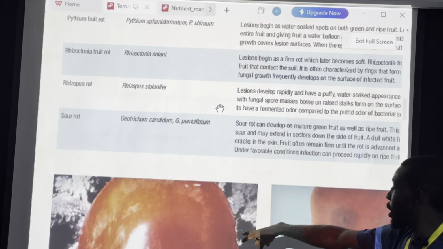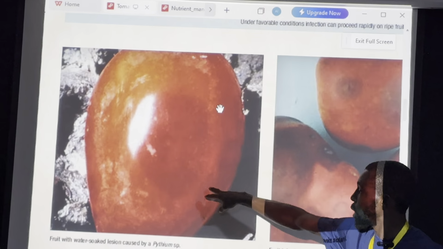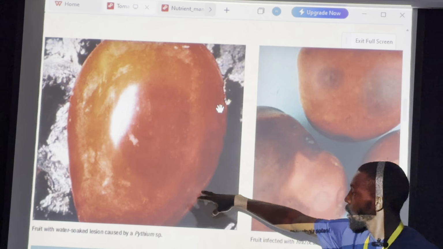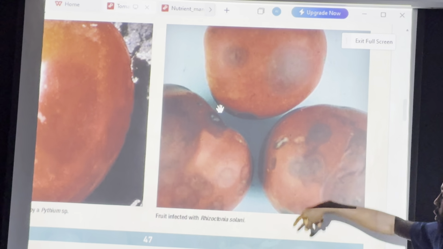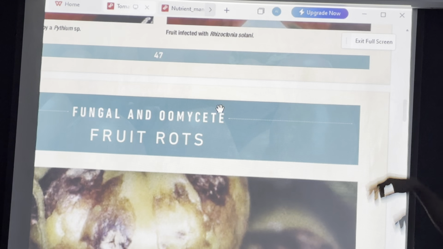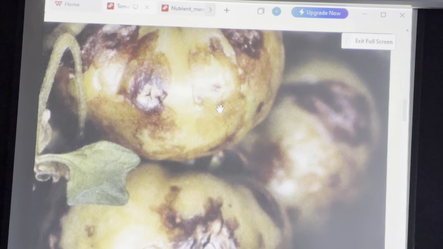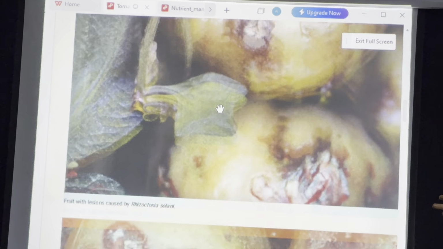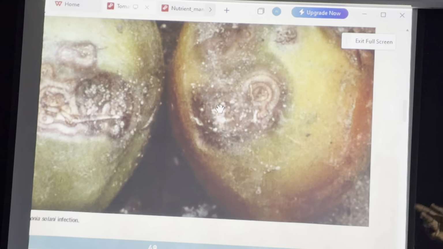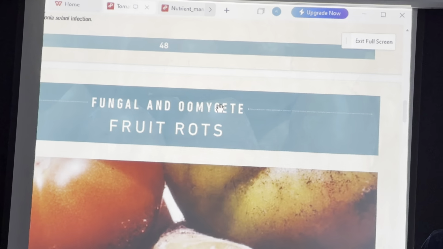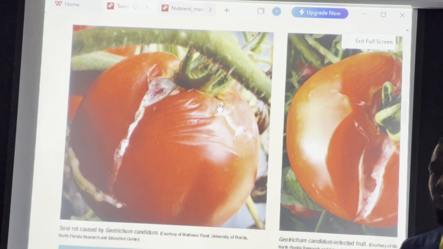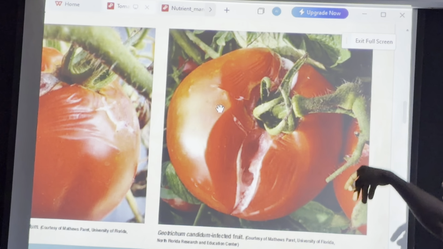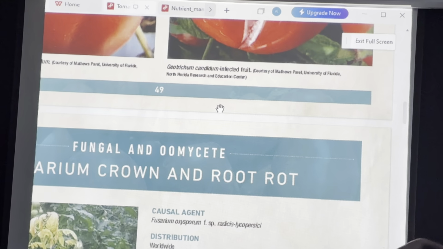We can see localized swelling in the tomato plants. You can see other localized swelling around this plant. These are caused mainly by bacteria and fungi. Here are other examples of bacterial and fungal infection. This infection does not just affect ripe fruits, it also affects unripe fruits, as we saw in the above slide.